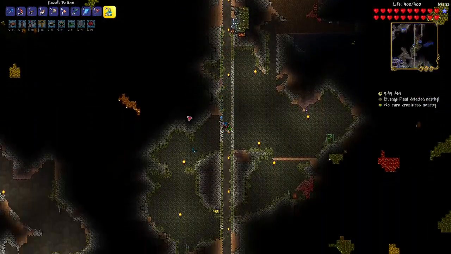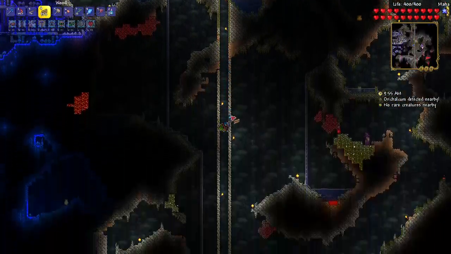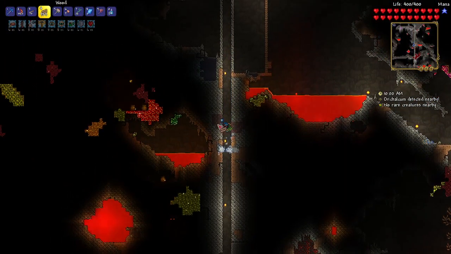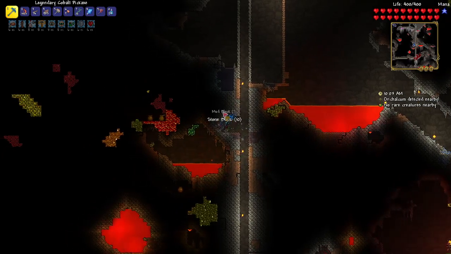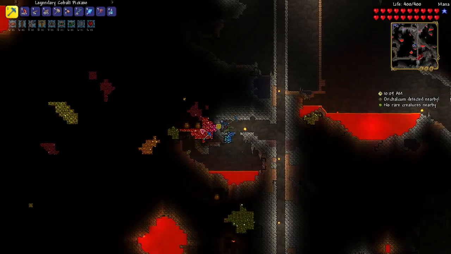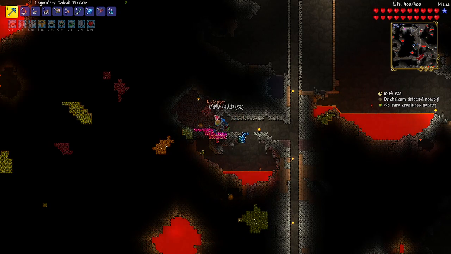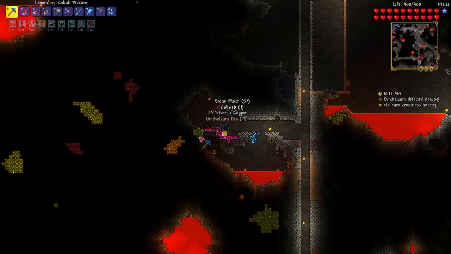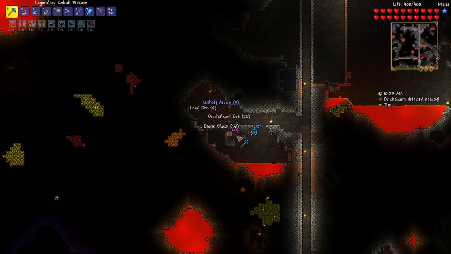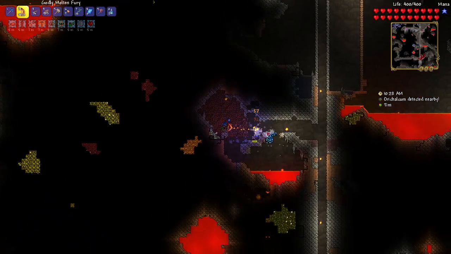Any rock golems? I see adamantite over there. Wait, is that ore calcum? I didn't pay attention to which ores I got. I thought this was adamantite, but I think it's actually ore calcum. Yeah, it's ore calcum, okay. Is that Tim? It is. Hello. Don't kill me, please.